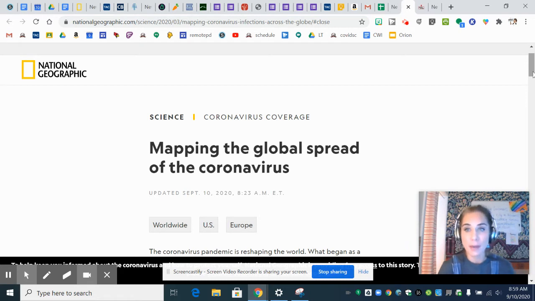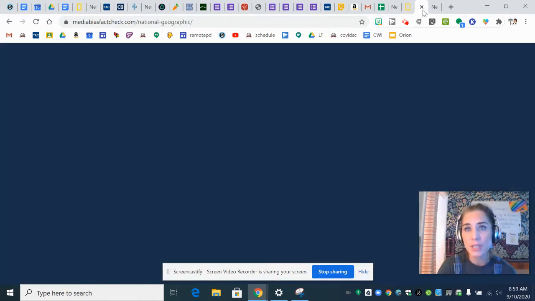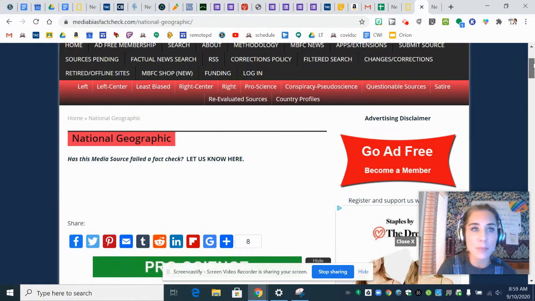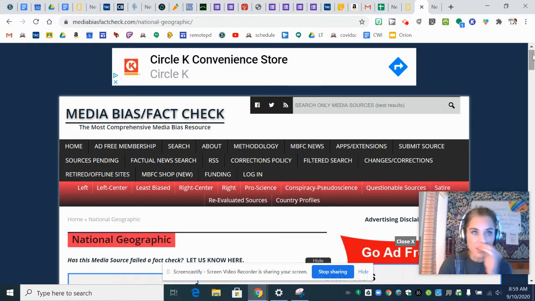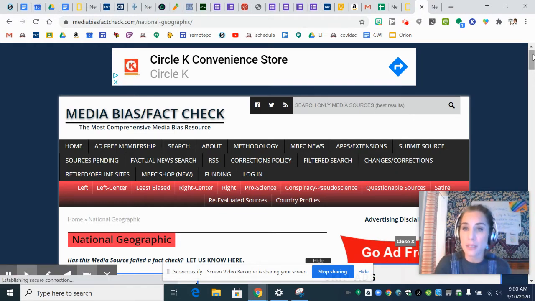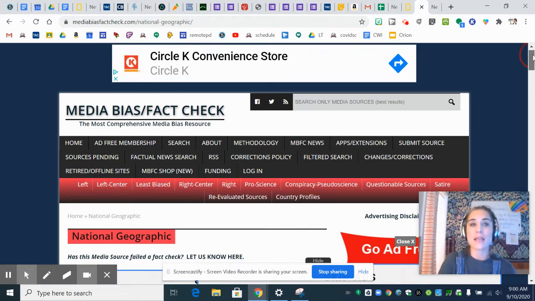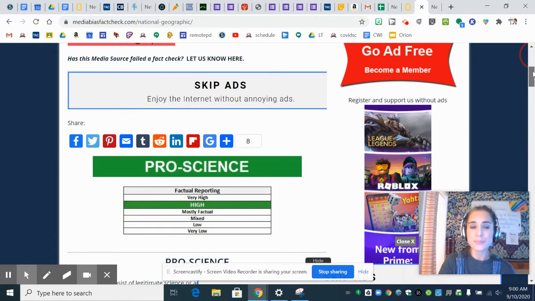First, I want to talk about a couple of markers of credibility with regard to National Geographic. There's a site where you can look up some kinds of sources that aren't in the media bias chart. This is another source that you can use to double check on media bias and fact check. I will give you guys this link. This is called Media Bias Fact Check.com, and I looked up National Geographic.